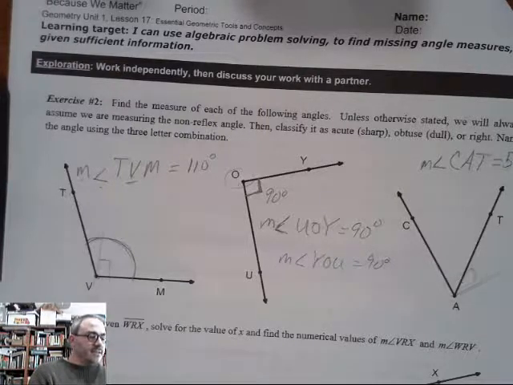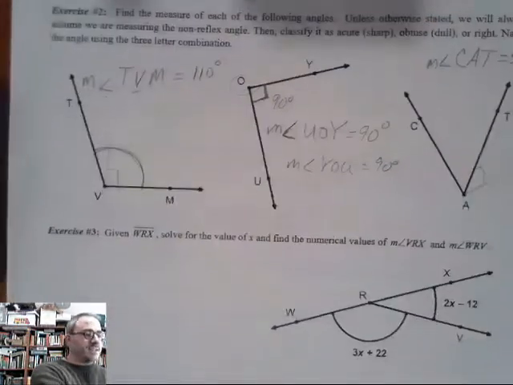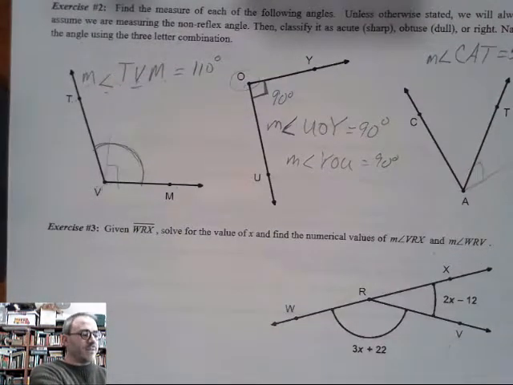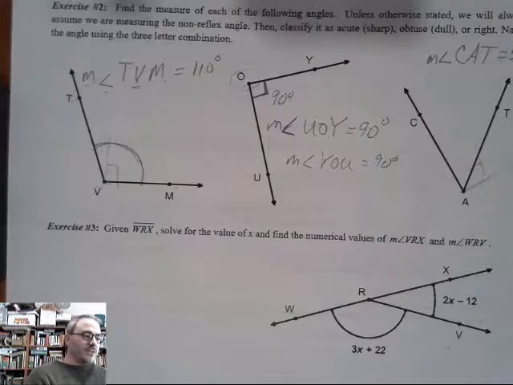Very good. How do you feel about that? Give me the smiley face reflection in the lower right-hand corner. Smiley face for this is easy. Something in between for, okay, I need a little more practice, but I'm moving along. And then frowny face for I feel confused. Help. Okay. All right. Exercise number 3.